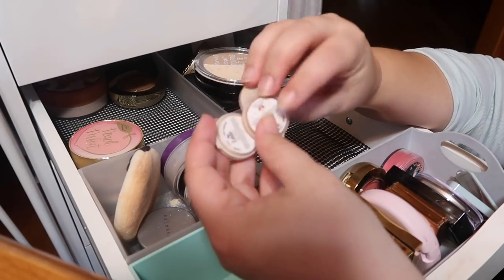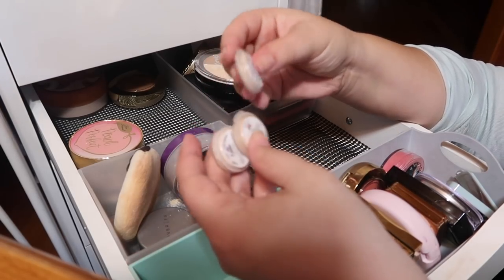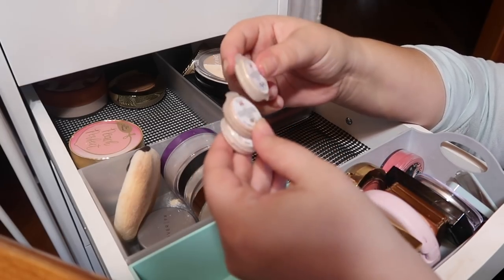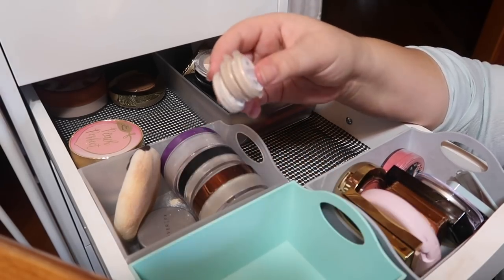These are all little mini samples of face powders from Geek Chic Cosmetics. Unfortunately, none of them are a good shade match for me, so I'm not gonna purchase a full size of the powder.